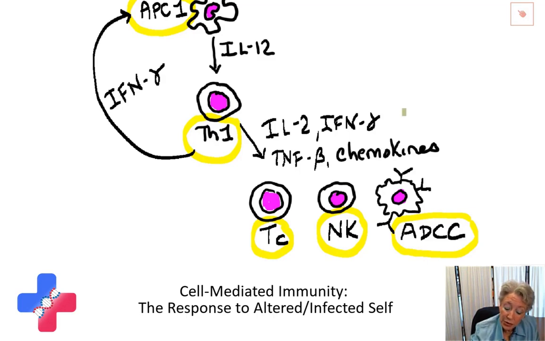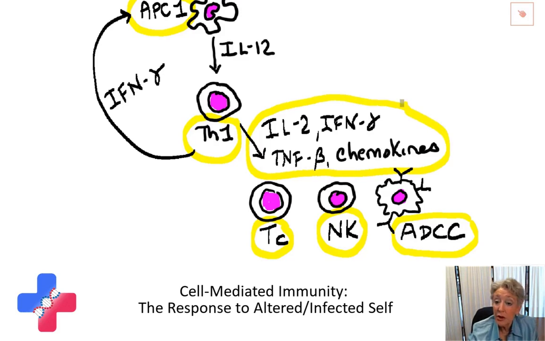Now, if you'll notice, the cytokines from the T helper 1 that turn each of these cells on are the same. So think of this as being a process of these effector cells coming into an area in response to the signaling from the T helper 1, making the evaluation of whether or not they can effectively destroy the pathogen that's causing the problem. If they can, they are activated and take care of it. If they can't, there will be someone else in this lineage who will be able to do so.